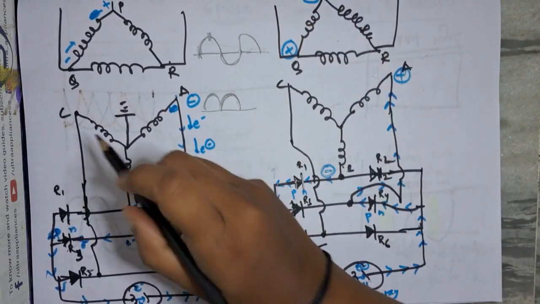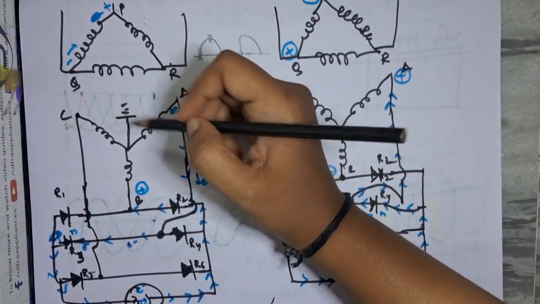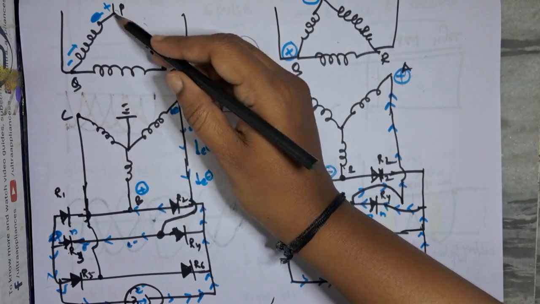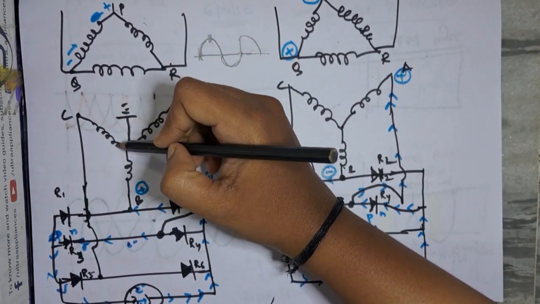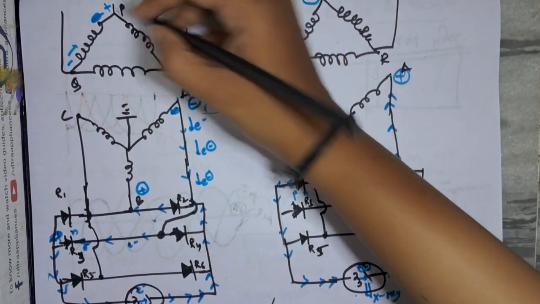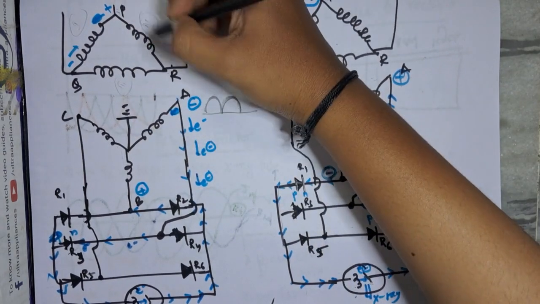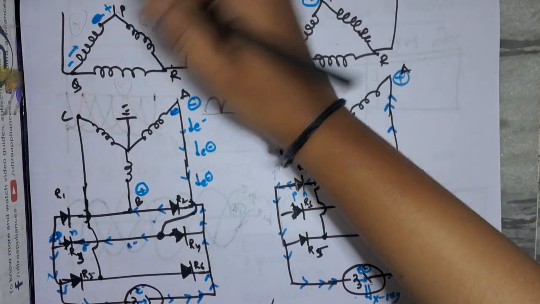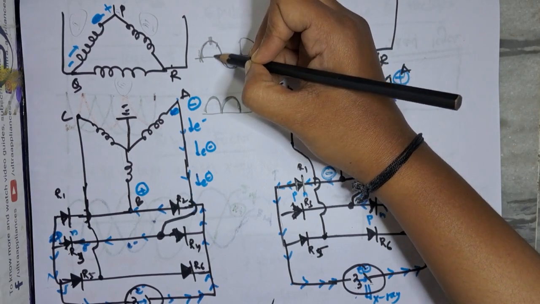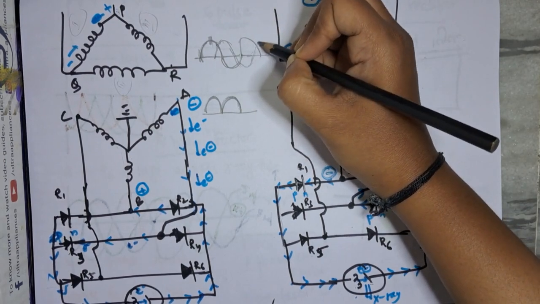Similarly, P and R act as the primary coil, and B and C act as the secondary coil. These P and R will be 120 degrees out of phase. So this is 1, this is 2, this is 3, as in the previous generators. So this is 120 degrees out of phase with P and Q. So this is the first, P and Q, and this is out of phase by 120 degrees, so this will start like this.